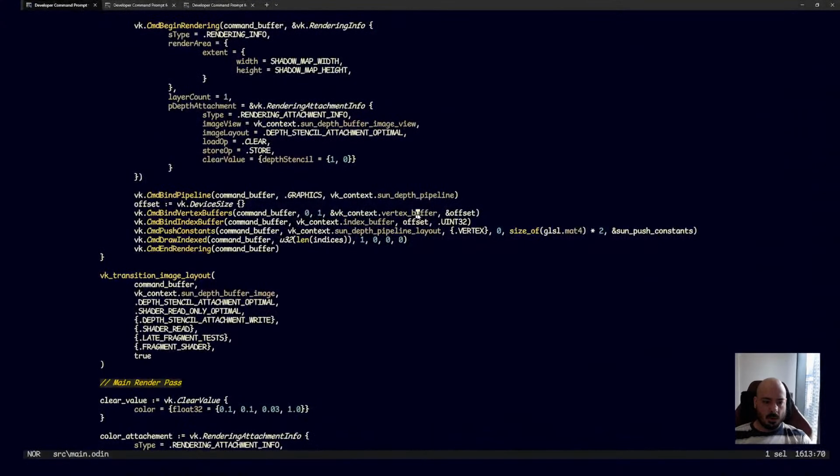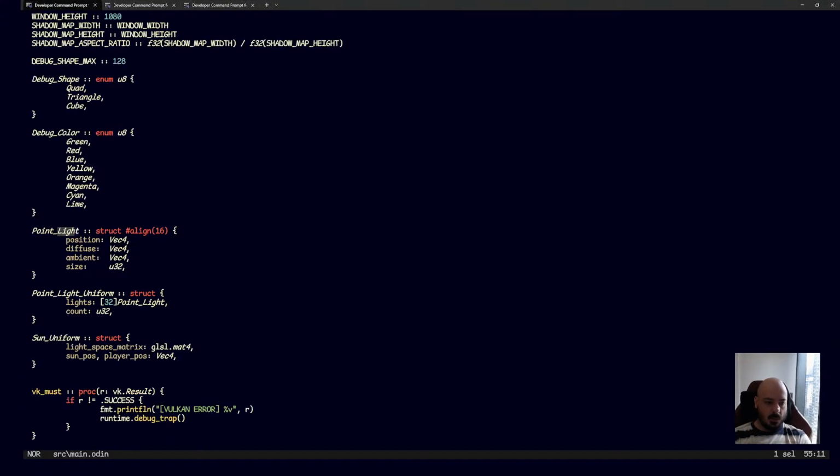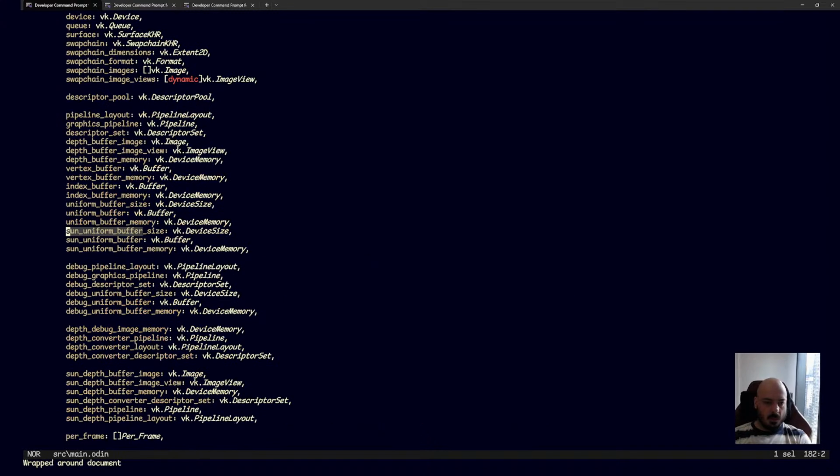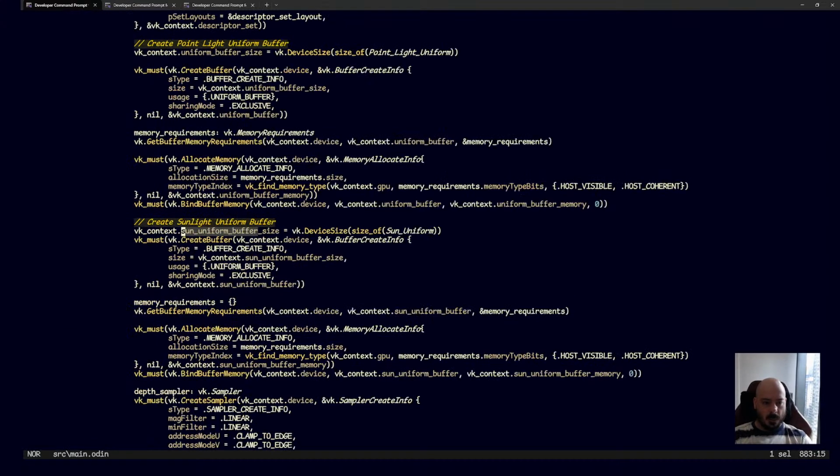So if I have a look at the code that we have here, we do have a light space matrix, and we are sending it in to the sun uniform buffer. I just called it sun instead of directional light.